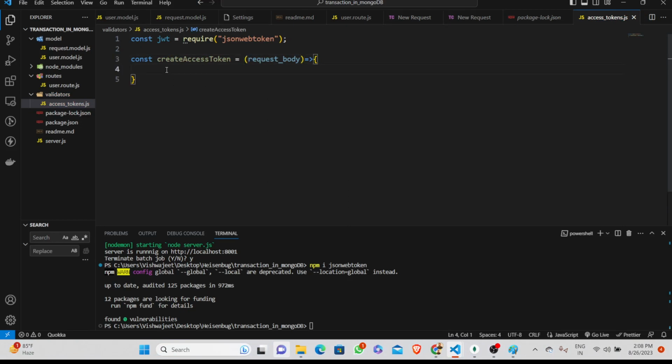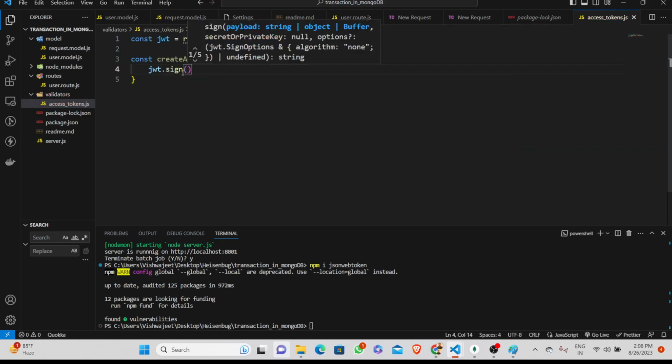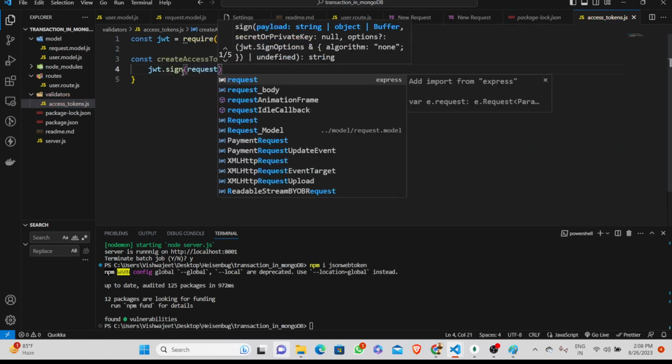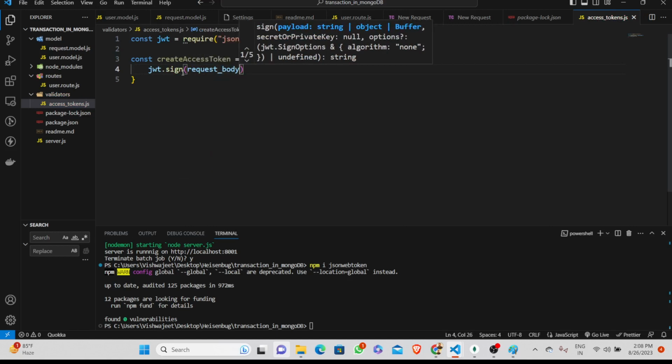After this we will use this JWT dot sign function, and here we will pass this request body, and here we will need a secret key as well, that will be known to us only, that will be available on our server only, and nowhere else.